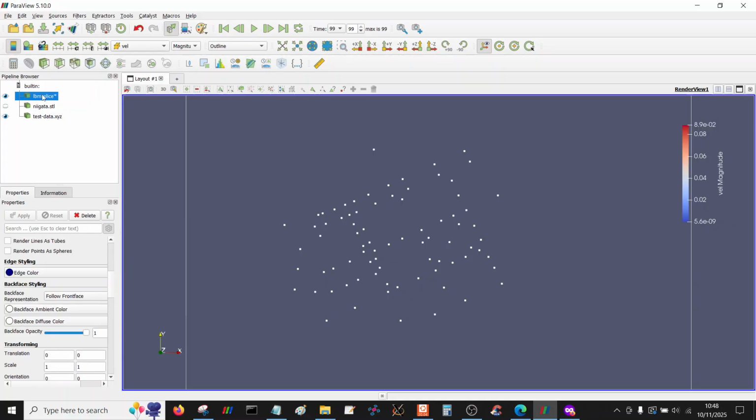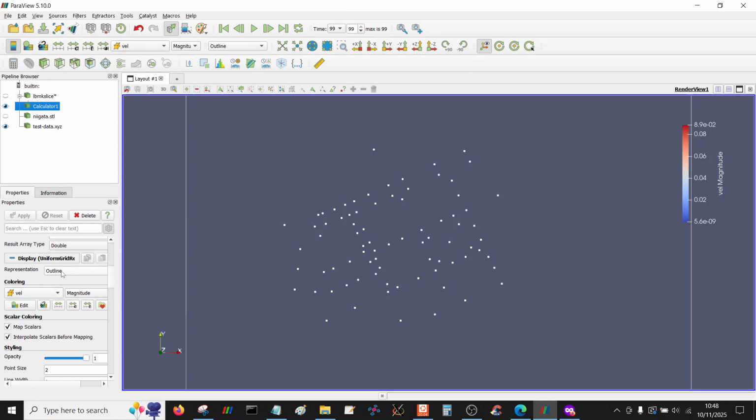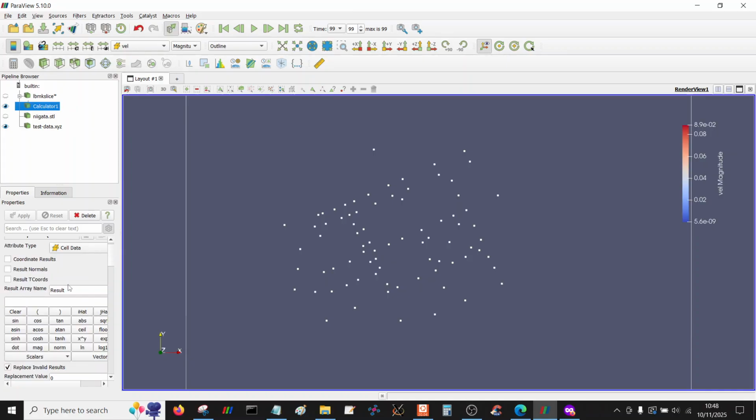Right, so from the flow solution, what I want to do is just take the speed. So I'm just going to calculate a function. I'm going to call it speed, and that is going to be magnitude of the velocity.